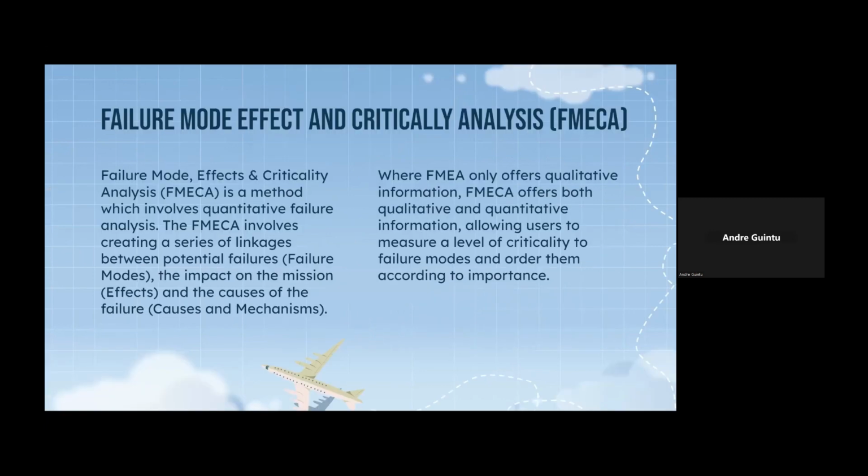Failure mode effects and criticality analysis, or FMECA, is a method which involves quantitative failure analysis. The FMECA involves creating a series of linkages between potential failures or failure modes, the impact on the mission or effects, and the causes of the failure or causes and mechanisms. Where FMEA only offers qualitative information, FMECA offers both qualitative and quantitative information, allowing users to measure a level of criticality to failure modes and order them according to importance.